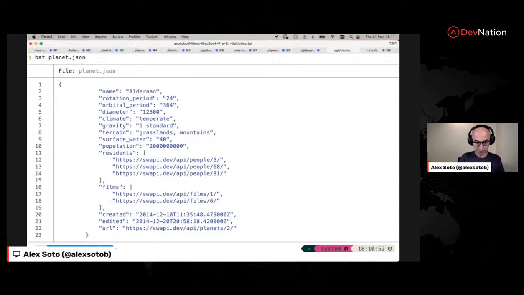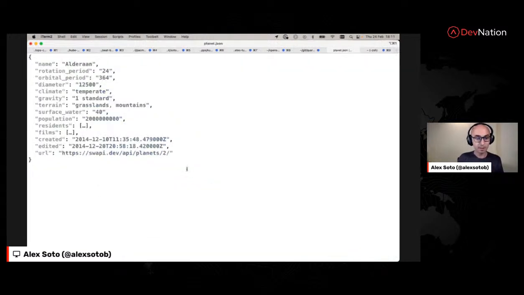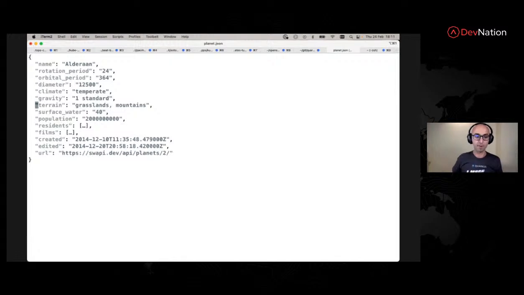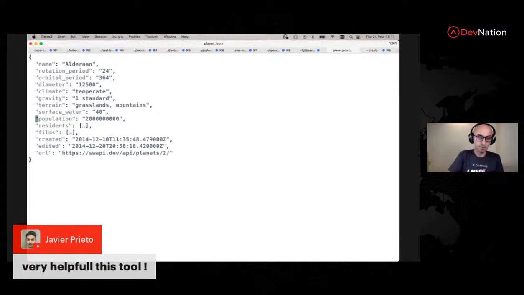See that I do fx planets.json, and I get this. The first thing that I want you to notice is that it's formatted and the arrays are collapsed. If I click here with my mouse, you see the output. I click it again, and it goes back. Also, I can navigate with my arrows and open and close it. So it's much, much better to navigate JSON files, especially when we've got big documents.